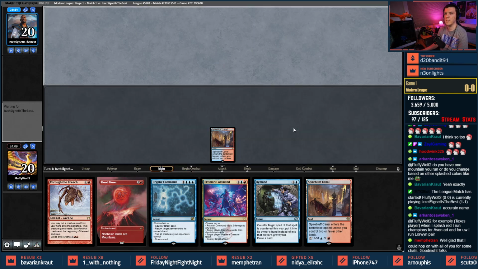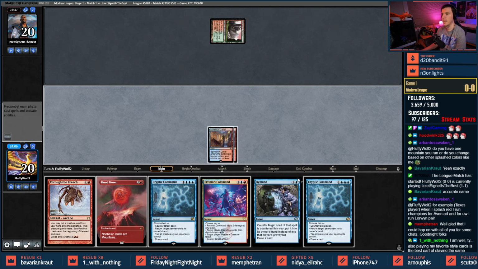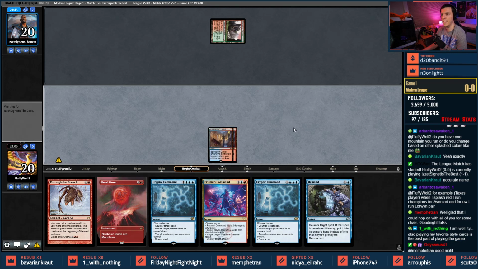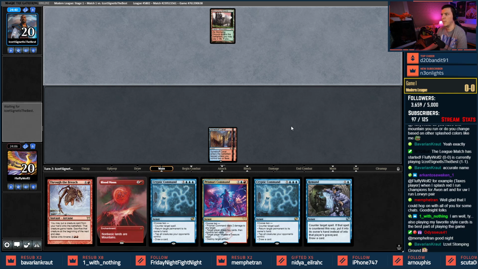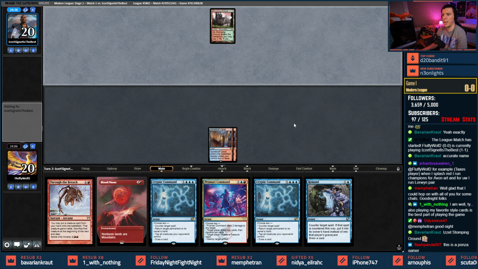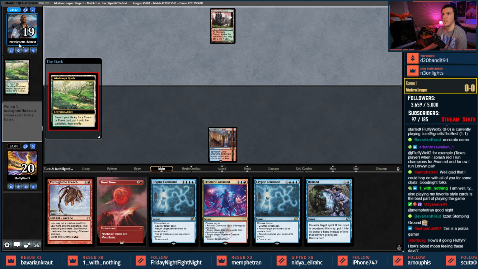Good one. I'm playing that Magic. Stomping Ground tapped. Playing my favorite style cards is the best part of playing the game. Exactly. I will pay extra to get a very specific type of card. This is a Ponza gamer, but they said, is it?